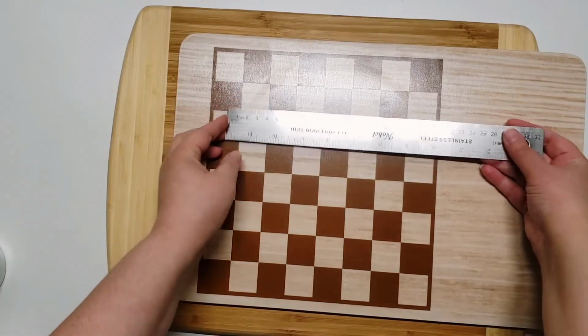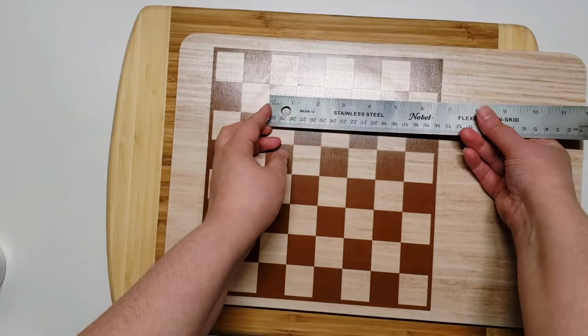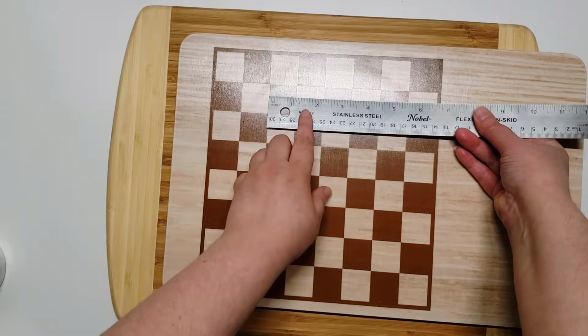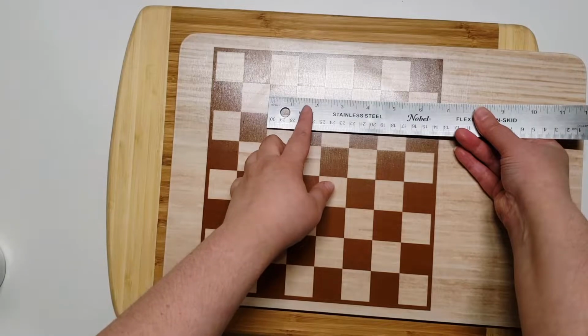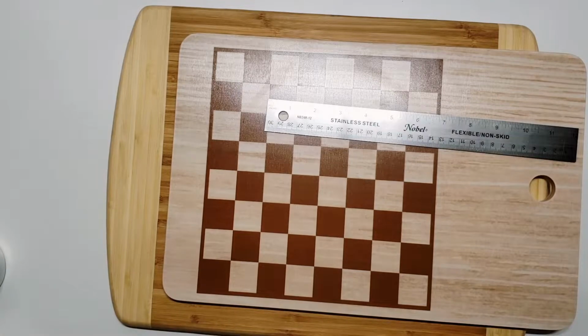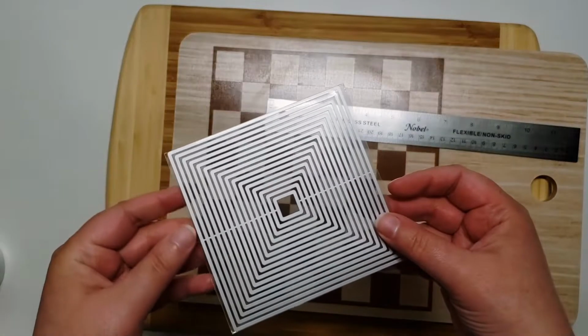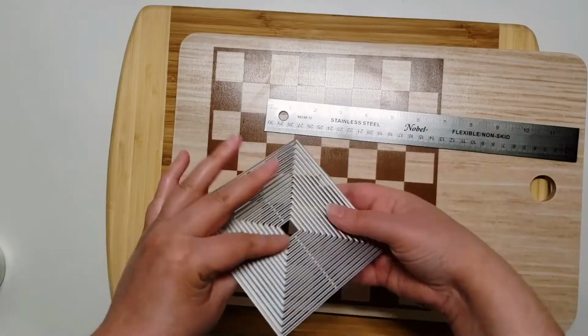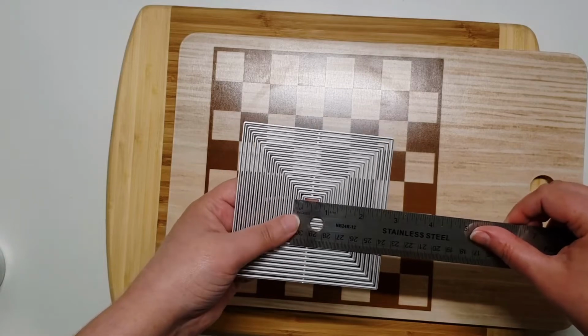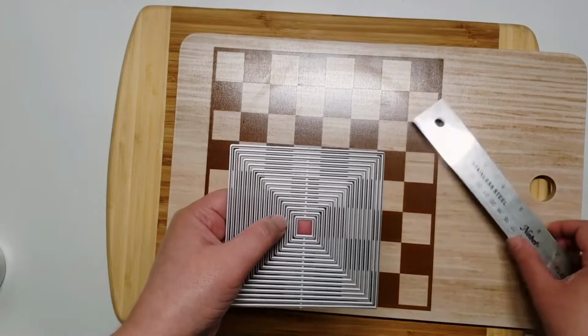So each square, in centimeters, is a little over an inch. If I do 1.5 inches, that might be too big. Maybe I'll just do 1.25 inches. So let's see if I have something about that size in this package of dies. These are pretty good, I think, this die set here. I'll see if I can link this down below too. So 1.25 inches, maybe the third one in.